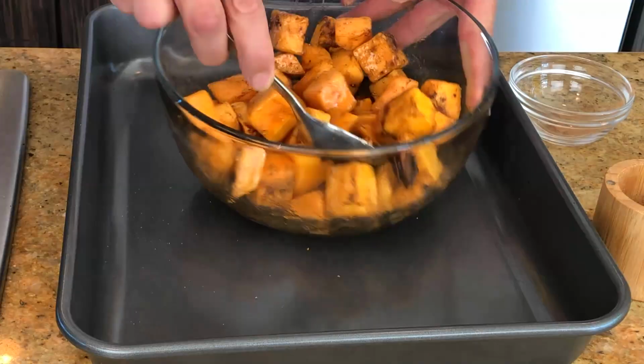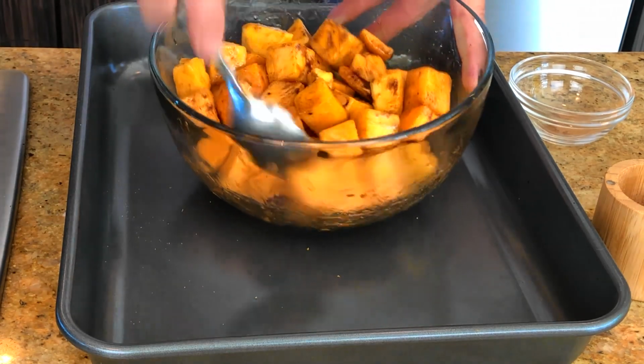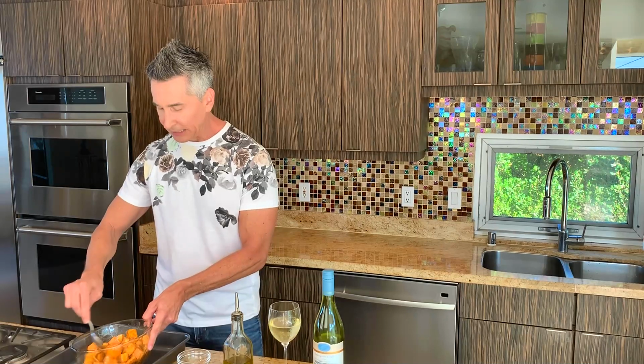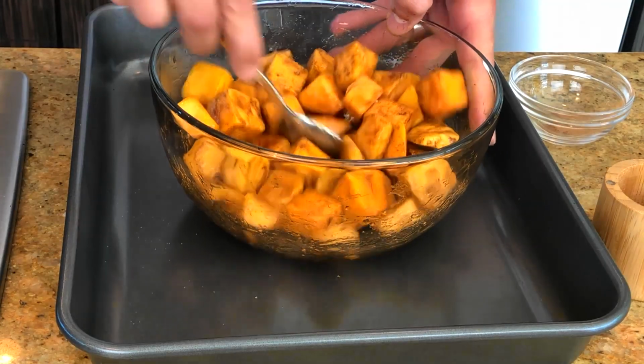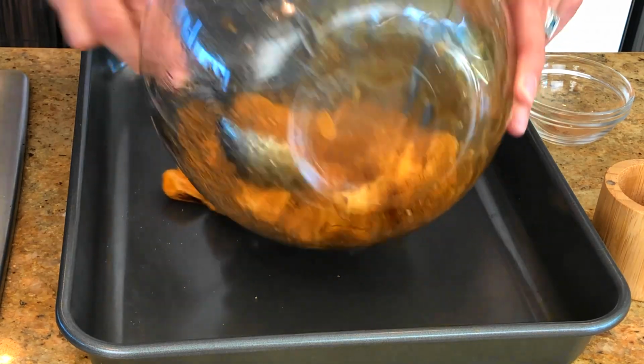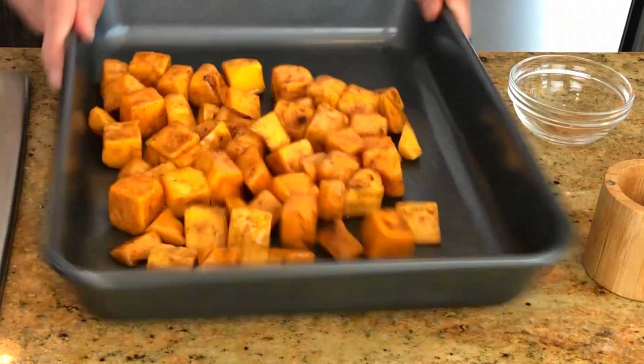So there we go. Let's just mix all those spices and all those oils onto the butternut squash, and let's get that in the oven. Okay, it looks perfect. Got them all just right in a single layer. Just go like this with your pan. Single layer, done. Let's get in the oven. They're going to go for about 30 to 40 minutes until they're nice and tender.